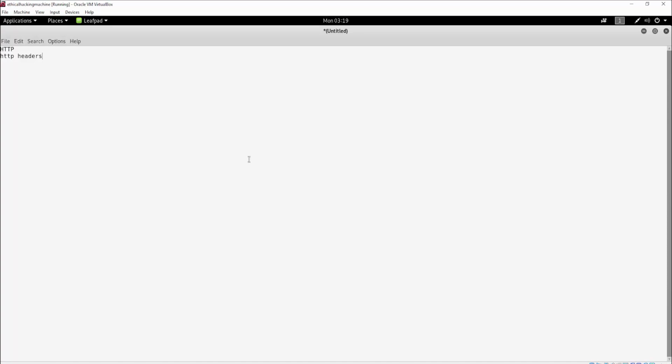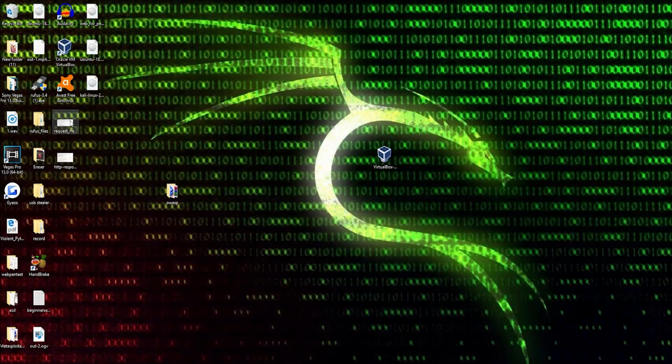We will cover the HTTP request right now, so let me open up a picture that I downloaded, which is a request header. It will show you what an HTTP request header looks like, and we will cover some of the parts that it shows. So let us open this picture first.